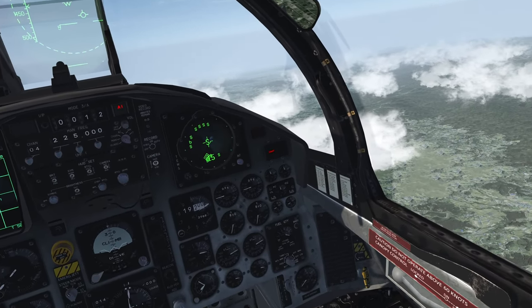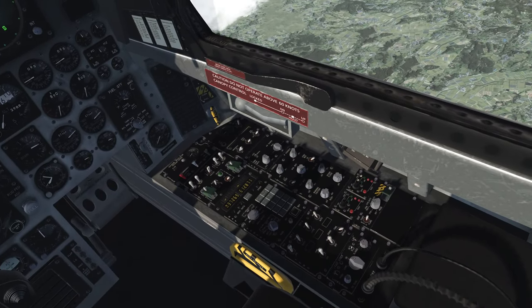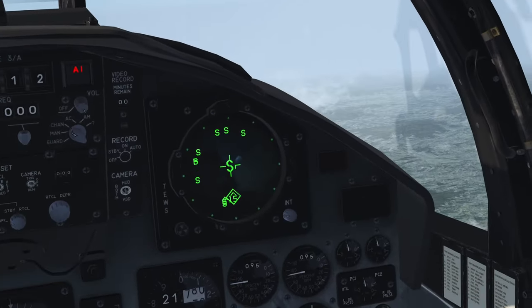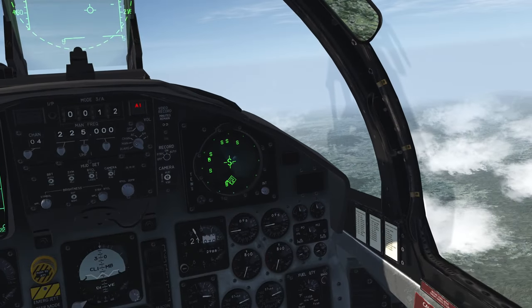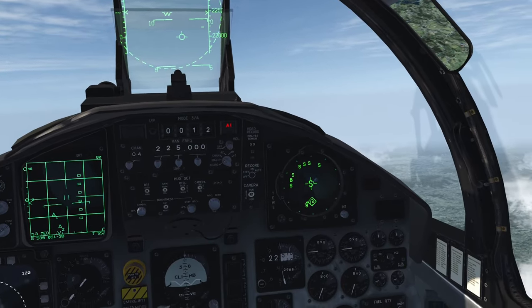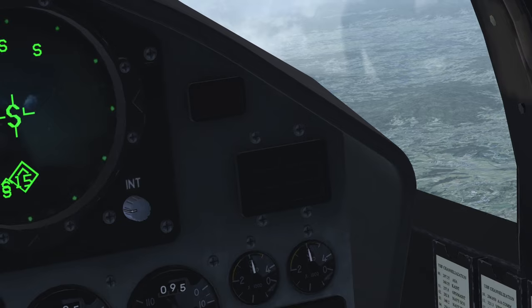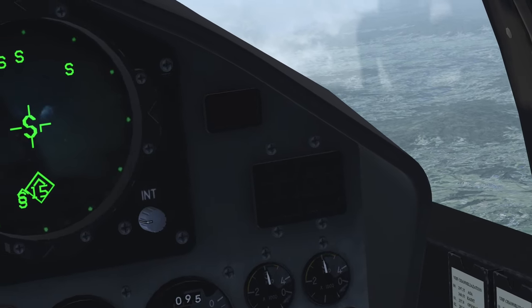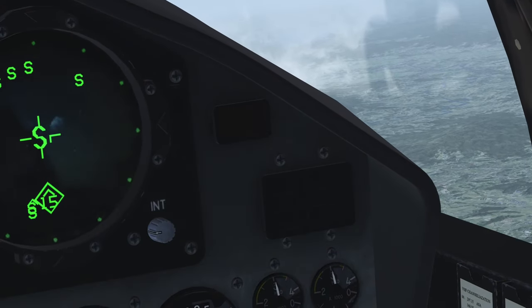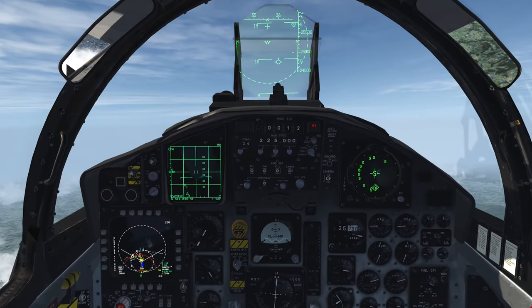I'm not going to pop outside, but I'm going to have it in both here. CMS forward. Chaff, flare. CMS left. Chaff, flare. Run program 1 and 2. And there's program 2 running. It's got my burst of 2 chaff every 3 seconds, and a burst of, I think, a single flare every 5 seconds. Continuing to climb here.